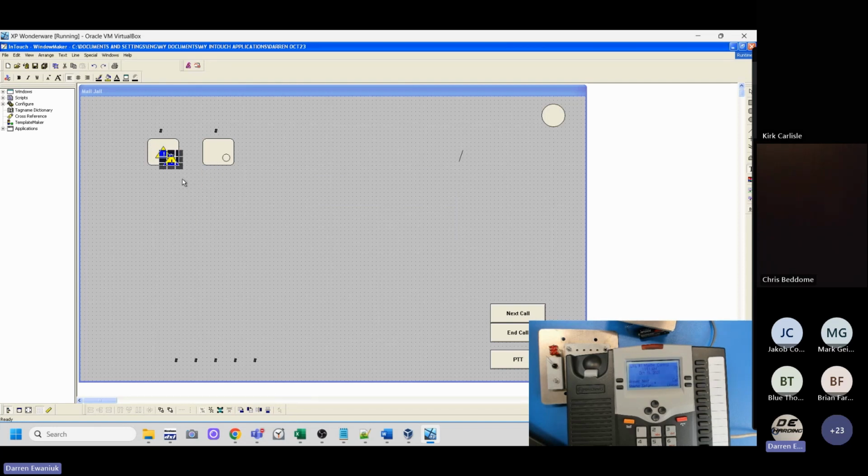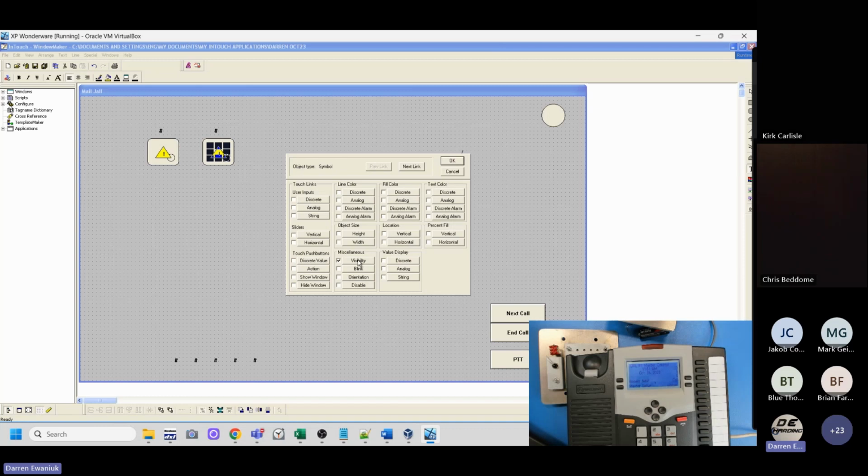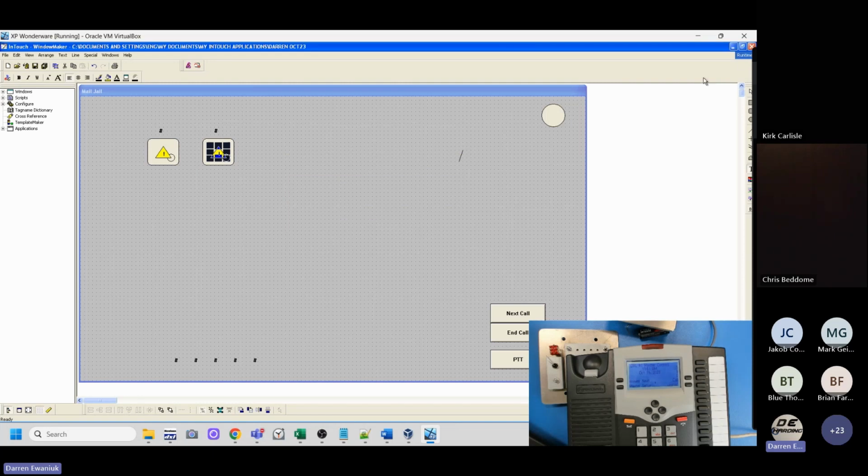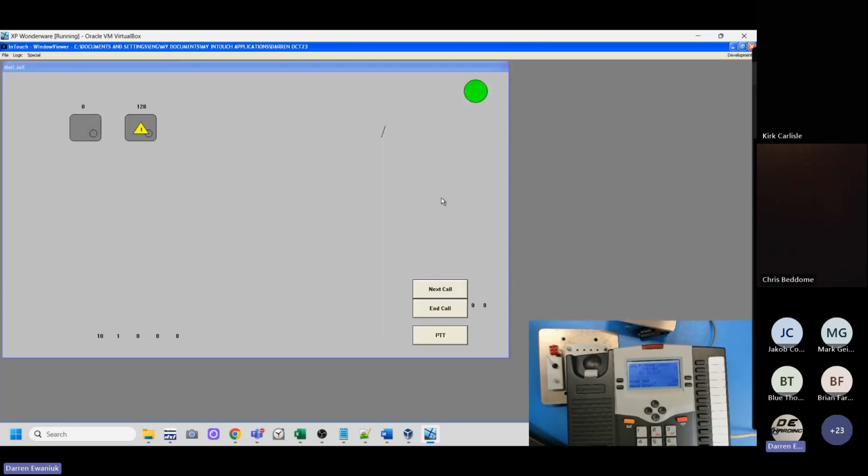Whoops. Station 2. So this is what I'm talking about here. Master station 1 is connected, station 2 has a fault. So I have a little fault icon showing that that intercom isn't working.